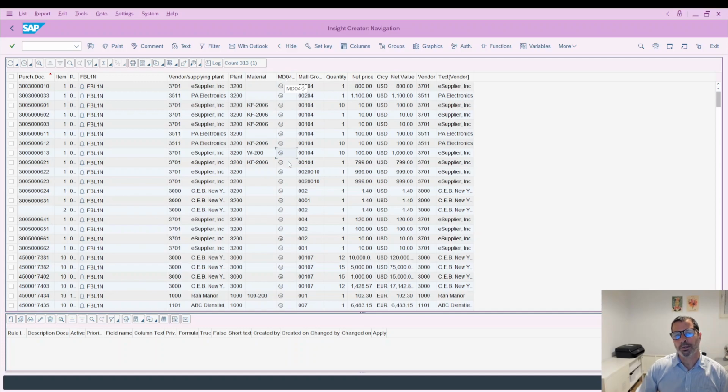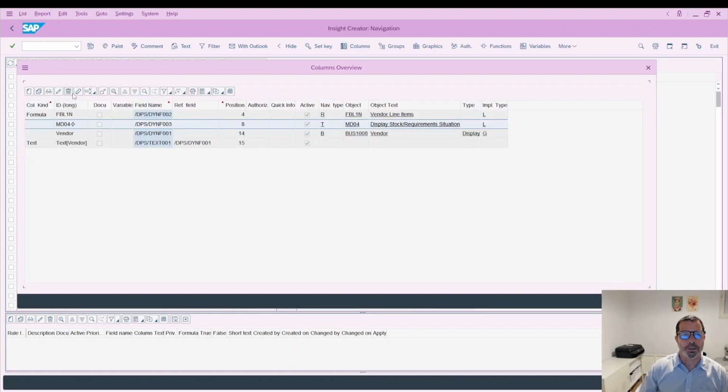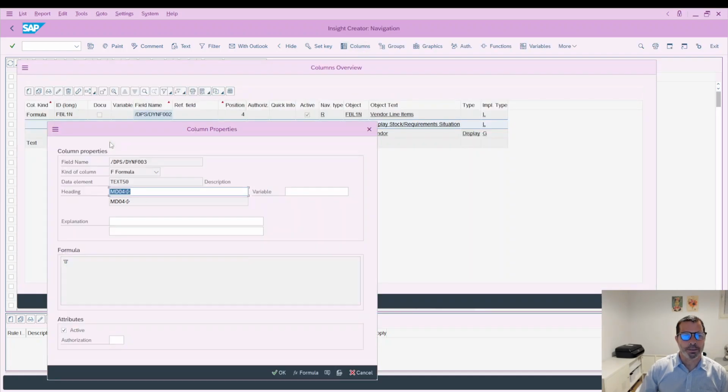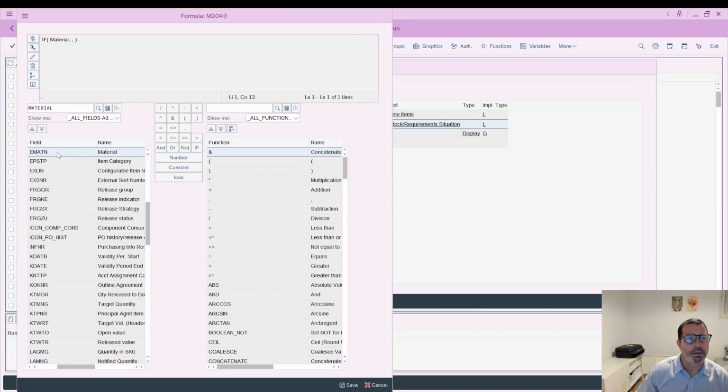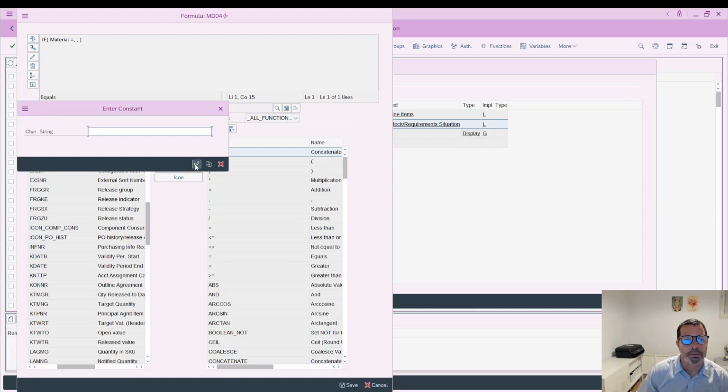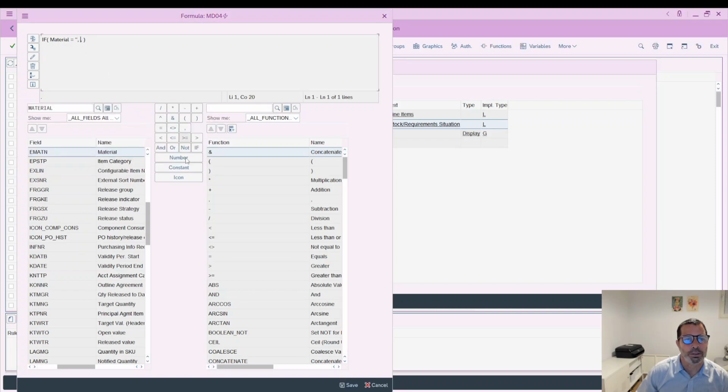It doesn't look so good because I wish that in case you have no material, no symbol will be displayed. So to do so, I will use a simple if statement. Let me remove this one. So if material is equal to nothing, do not use a symbol.